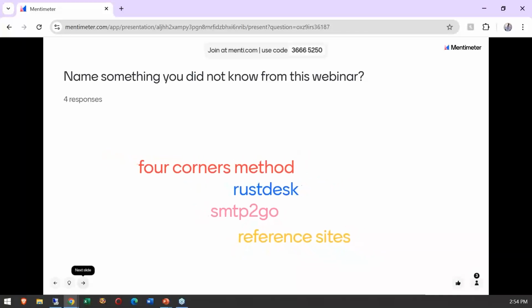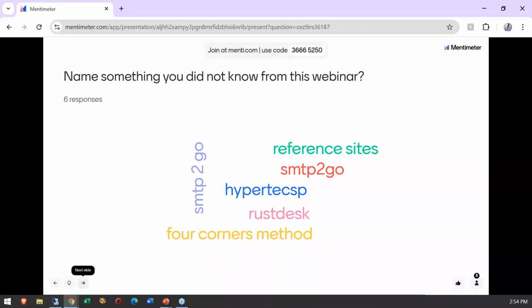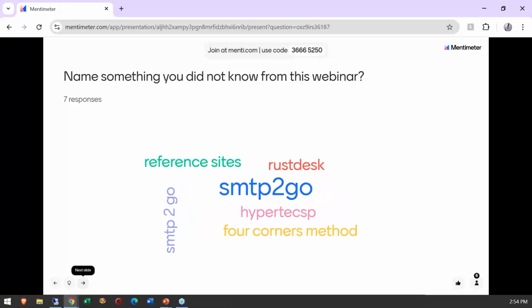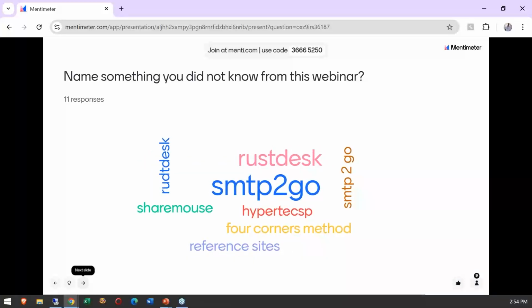Four corners. Excellent. RustDesk. SMTP2GO. Excellent. The RustDesk program is really intense. When they showed it to me, Bryce brought it before us.